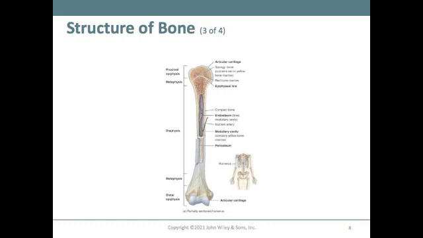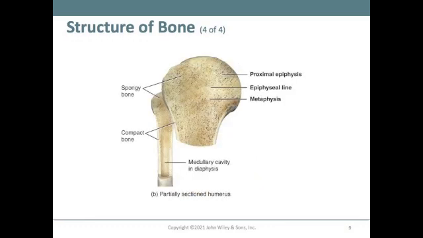So this is still figure 6.1, and this is just a close-up of the bone. We can still see the cutaway here, the medullary cavity and the diaphysis. And see this where it says spongy bone? This is actually just a magnification. I know even when I look at it, it's almost an optical illusion because it looks like it might be a joint, like this bone is joined to here. In my opinion, this isn't the best diagram we could have, but it's the one that we have, so we'll have to deal with it. But this part here is just a magnification of this part.